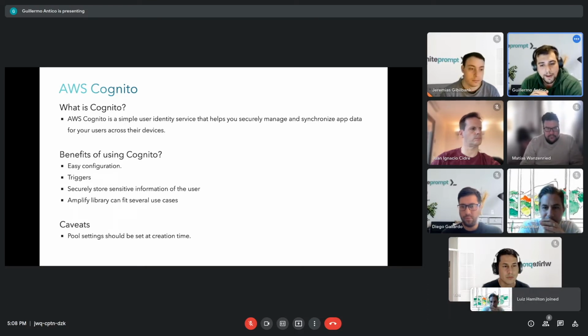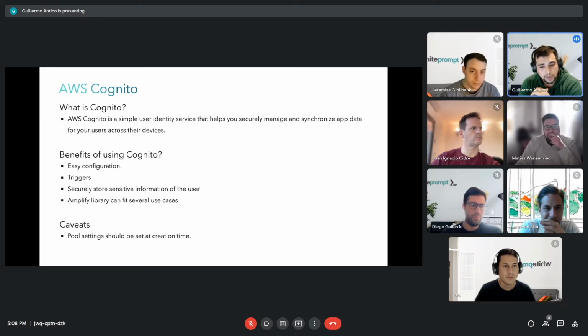You can set up some properties regarding the password strength. You get automatic emails out of the box. I mean, under the hood, they already provide that. So that's really helpful to improve the speed when you're trying to incorporate authentication into your service API or your client website.